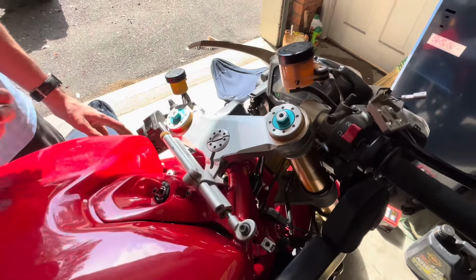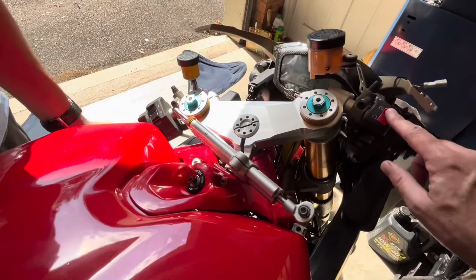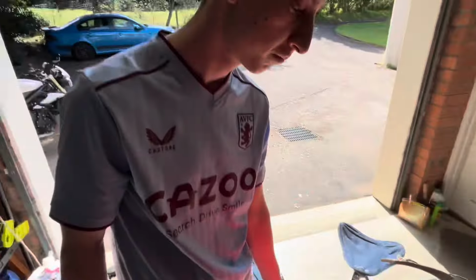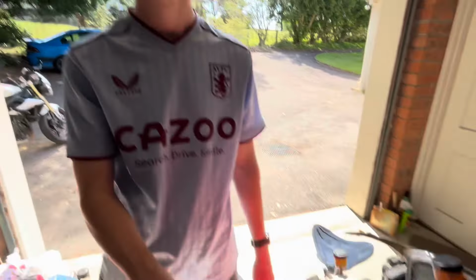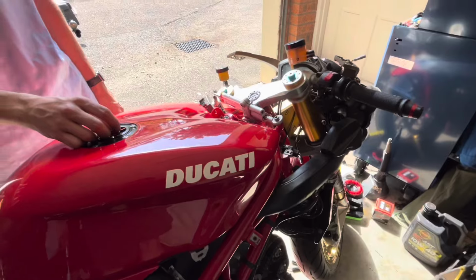Now, I'm going to put that on start. This won't start up, but we'll just see if this starter, we've put a new solenoid in, works. I'll hit the starter button down here. Is your clutch handle in or not? I don't know if it's got to be in or not. That's turning over. That is turning over, Henry. Give me a smile. This is the most improvement that we've made.